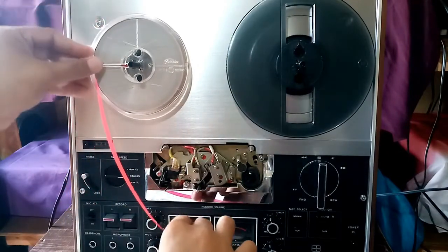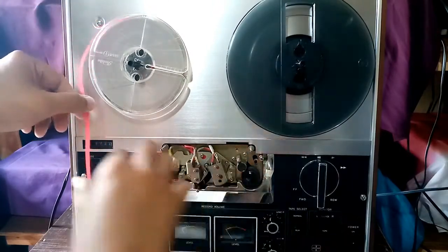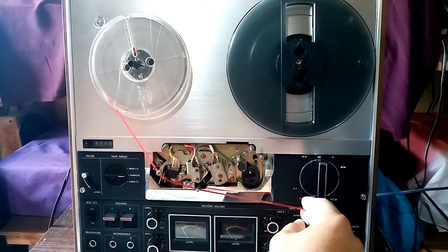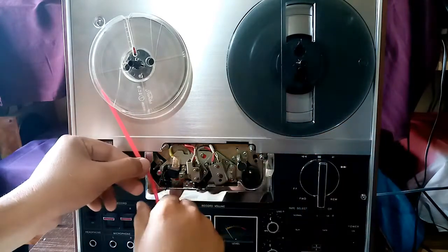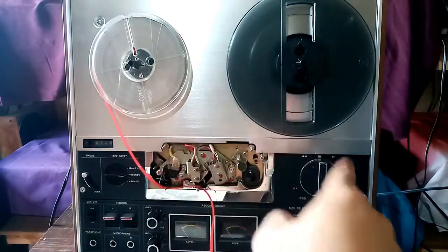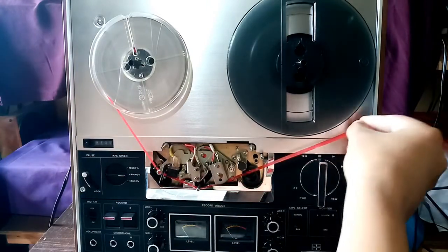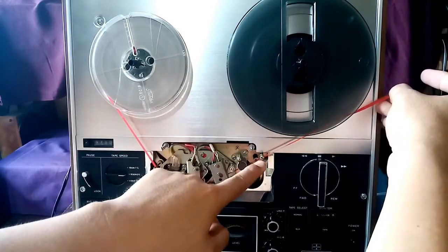Then just unwind this one to loosen the magnetic tape there. So it will go to this guide, as you can see there. Some record players will go to this one like that, then some go to there. There are some variations, but this one, my Sony, is a very simple player. Just do like this all the way there. As you can see, very simple. And don't forget to engage here in the guide. This is the guide.